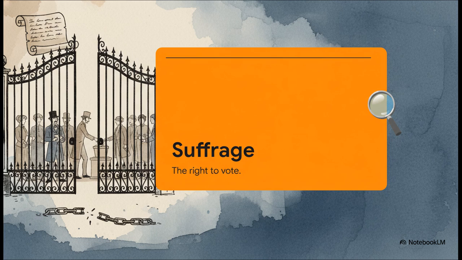But wait, there's a massive catch. The Napoleonic Code was definitely not perfect, and examiners absolutely love to test you on its limitations. The big caveat revolves around suffrage, which simply means the right to vote. Because despite preaching equality before the law on paper, the Napoleonic Code actually took a huge step backward when it came to political rights. It went right back to limited suffrage. Men who didn't own property, and literally all women, were completely excluded from any political rights. In fact, the code legally reduced women to the status of a minor, making them totally subject to the authority of their fathers and husbands.